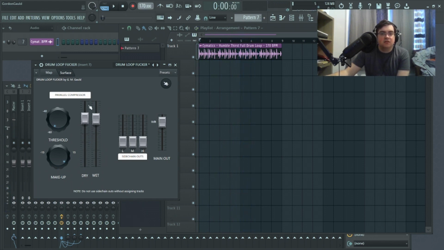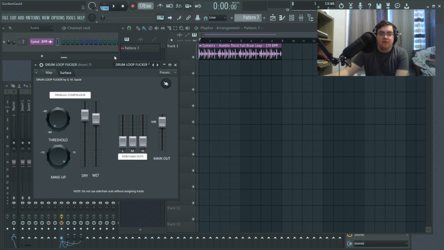And I think that is a way of bringing out the excitement of slamming a compressor without destroying your signal altogether. And I think this might also be useful for dubstep sounds, probably.